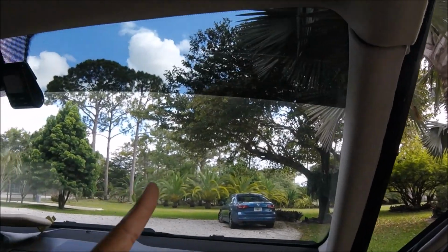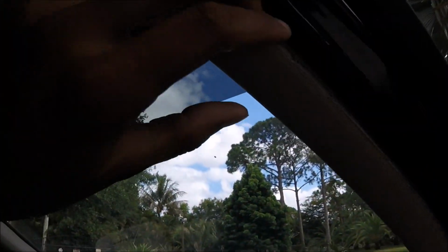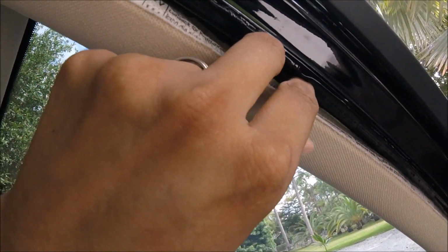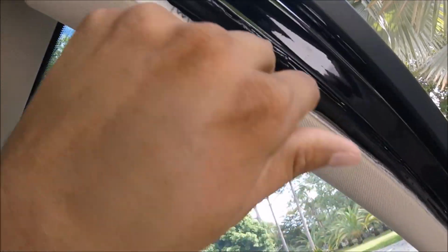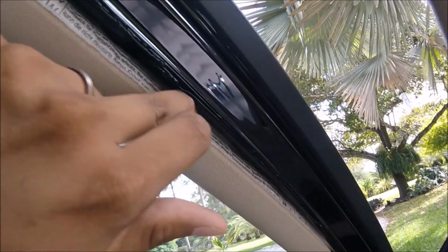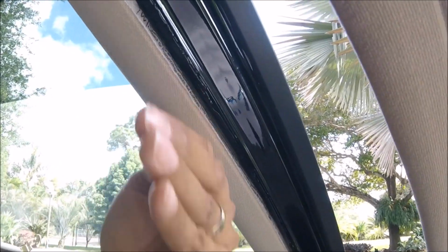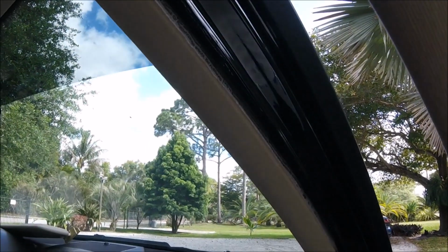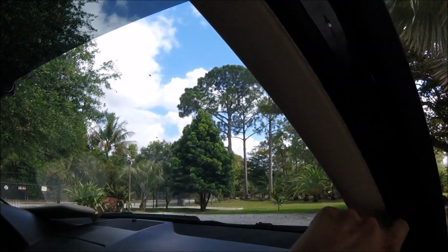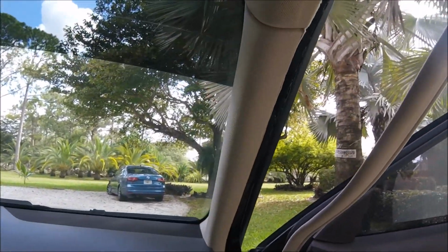So, don't do that. What you want to do is, right back here, you see the airbag? And you see this space behind it? That is where you want to route the wire. So you route your wire behind it entirely, all the way through, just directly behind that, because when the airbag deploys, it's going to come down like an iron curtain, and then your wire is going to be safely on this side of it, so it's not going to cut the wire connection at all.